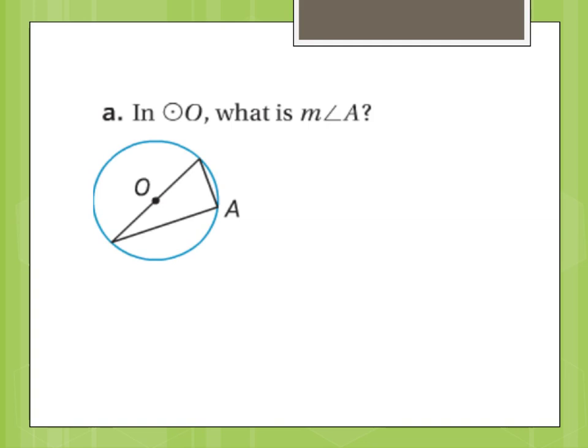What is the measure of angle A? So again, I'm going to look at this angle right here. Once I trace out the angle, the arc is going to help me. When I'm looking at this arc, it looks like it's half of the circle. Well, the whole circle is 360, so half of the circle is going to be 180. So this arc is 180. If I go from arc to angle, I have to divide by 2. So this would be 180 divided by 2. So angle A is going to be equal to 90 degrees.